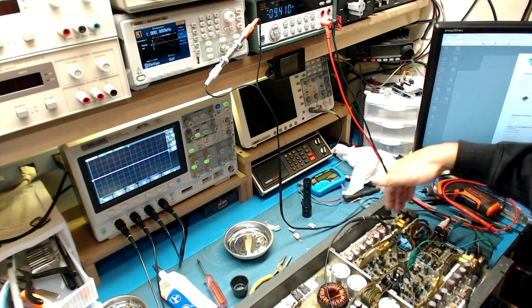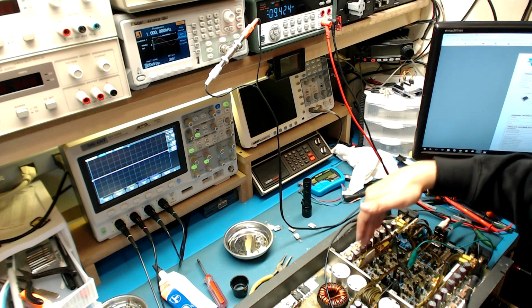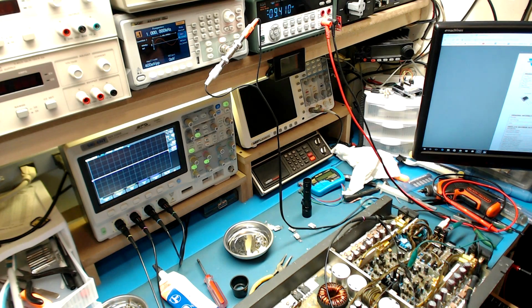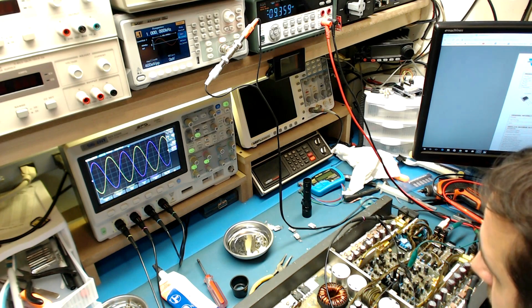Okay, so I've put the rest of the new FETs in that channel. I've got the scope hooked up on both channels now, and we're going to see if we get both channels live. Let's power it up. Nice. There we go. And she's idling around 2 amps or so. So we're good. We are good.